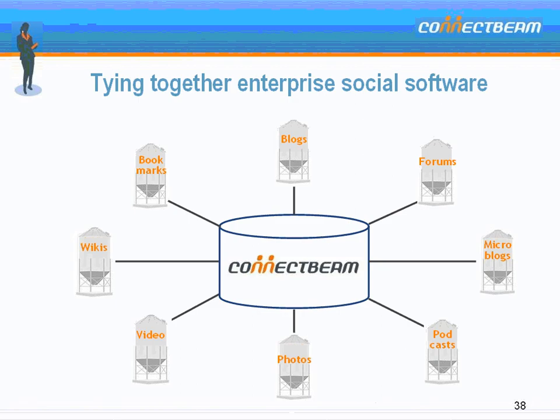Now, Connectbeam ties together the different social software apps that exist inside organizations. We leverage REST APIs for these integrations and offer pre-built integrations with a growing number of applications, such as Atlassian Confluence, Jive ClearSpace, Microsoft SharePoint, Microsoft Outlook, Fast Search, and Google Search for the enterprise. And this is just to give you a sense. This is an important slide here because this is actually directionally where Connectbeam is going. We actually see a lot of value in starting to tie these things together, and hopefully the presentation gave you a sense of why that's important.